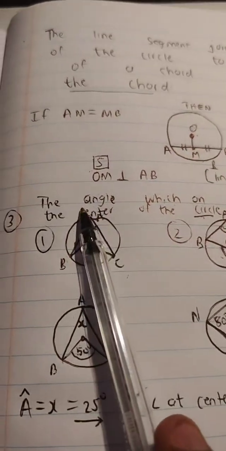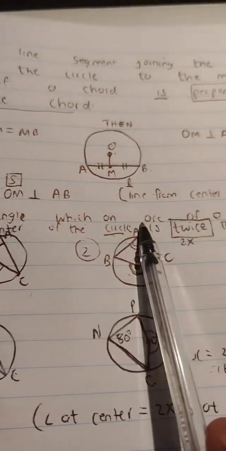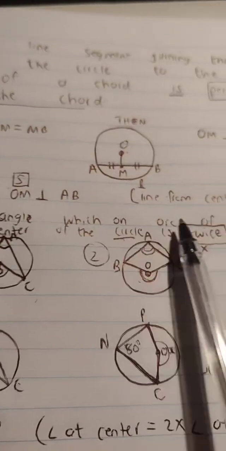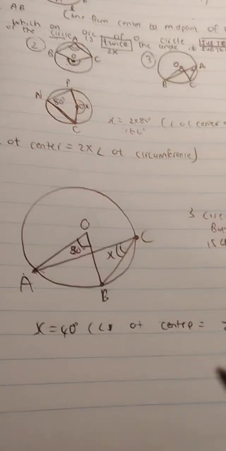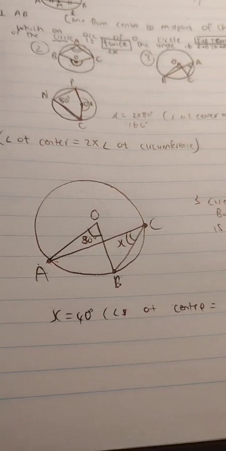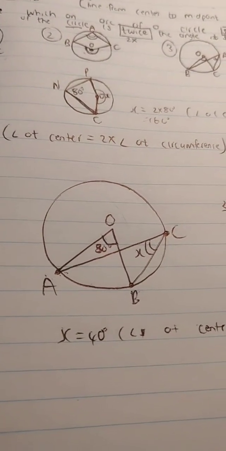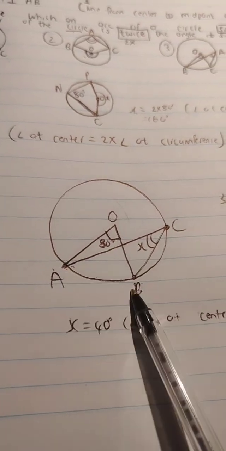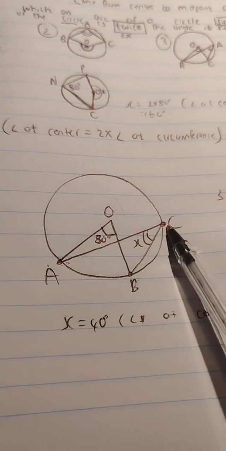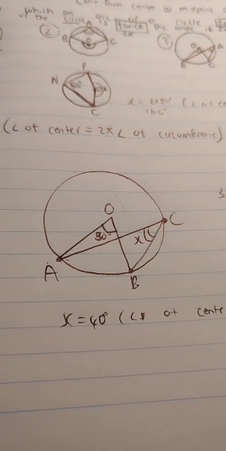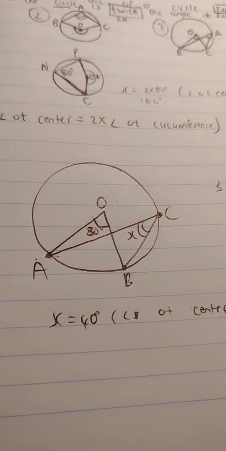Lost the angle which an arc of a circle subtends. The angle which an arc of a circle subtends. So come here to the bow tie. My question to you, which arc is subtending an angle at the center? Here we have arc AB, we have arc BC, we have arc CA. You must tell me which arc subtends an angle at the center.